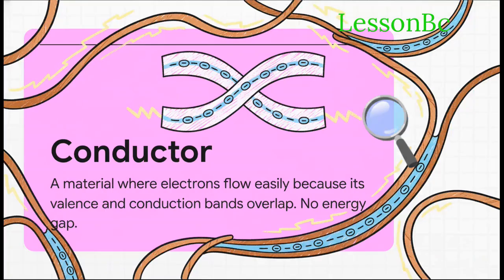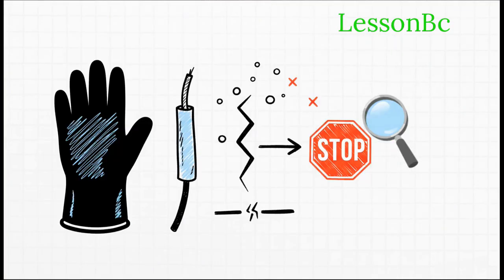So in conductors, like the copper in our wires, the home lane and the free flow lane completely overlap. There's no gap at all. That means electrons can just cruise around with incredible ease. It's basically an open highway for electricity, which is exactly why we use it. Now, on the complete opposite end of the spectrum, you've got insulators, things like rubber or plastic. Here, that forbidden gap is enormous. It takes a huge amount of energy for an electron to even think about making that jump. So much energy, in fact, that it just doesn't happen. The current is stopped dead in its tracks.